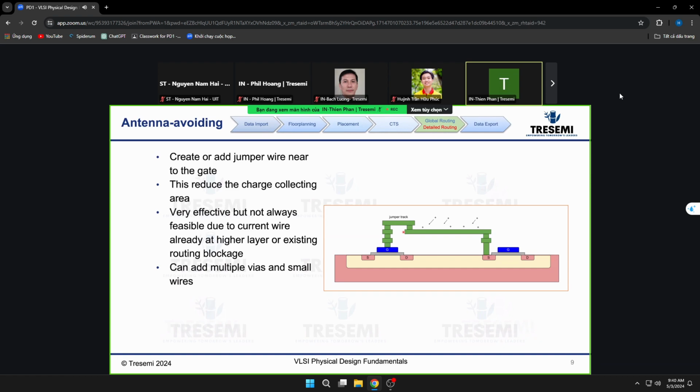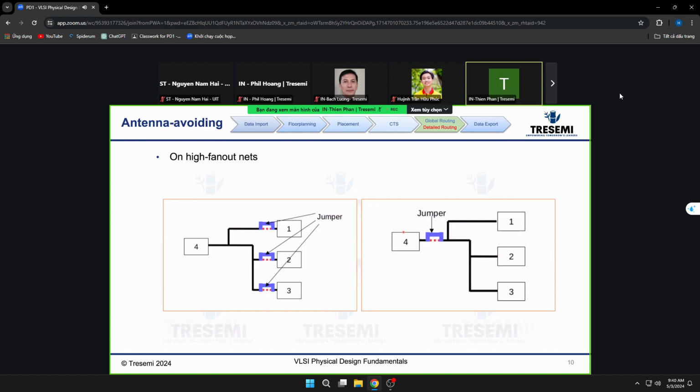The difference between the left and the right here is on the left, you put in a jumper individually for all these gates. That means you have it right there, right next to it. On the right, instead of doing it right next to the gate, you look for the common portion of the net and you do it there. So you do have a little bit of extra wire here for each of these 1, 2, 3.